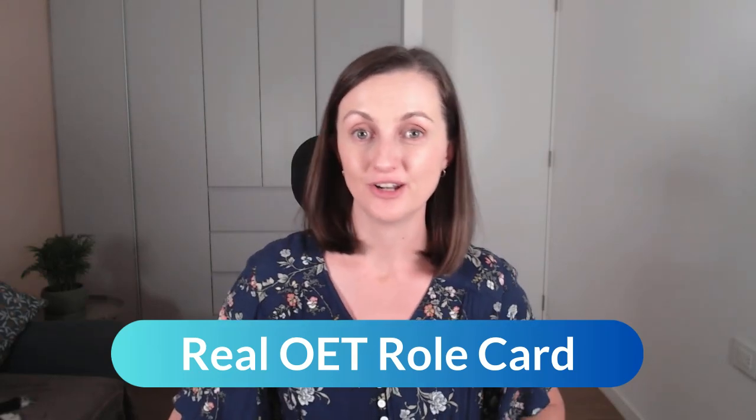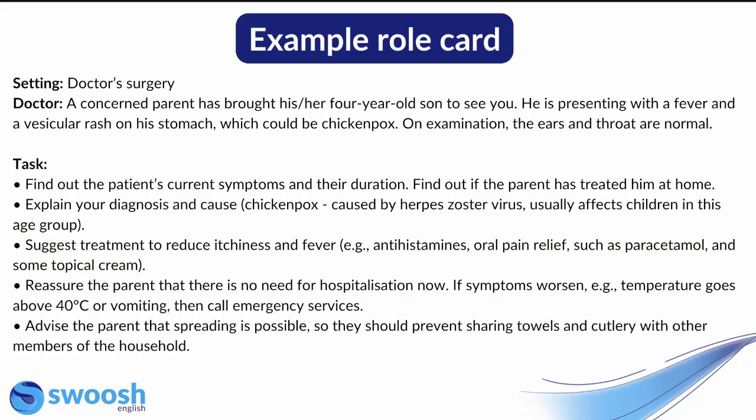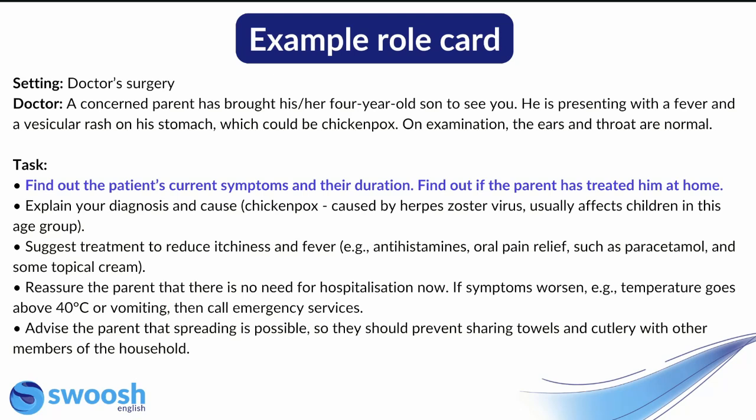Open questions, closed questions, and how this will help you to achieve the tasks on the given role card. So let's take a look at that now. Here is your role card then. You can see that this is a role card for a doctor. We've got the setting, we've got a little bit of context, and then we have our task with our bullet points. Now, the bullet point that I would like to focus on right now is this first one.